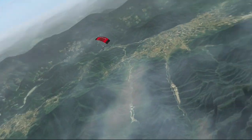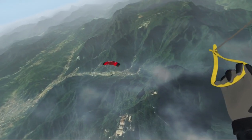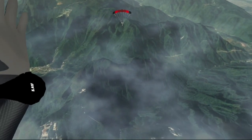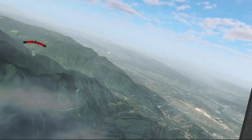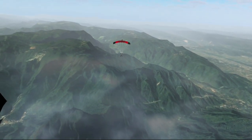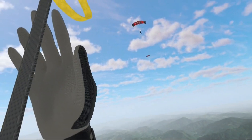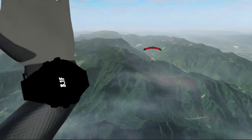I'm gonna hold this heading towards the bigger mountain. There's like a lump in front of us. I'll let you guys settle in and null your rates. And if you're on the tail and you're like, gosh, I'm really far away and I can't catch up, just tell me to add some brakes for a moment. I'm on the point. Tail, you guys aren't too far away, though. You guys are good. Okay. You could fix it now, and then we can do tighter fun stuff.